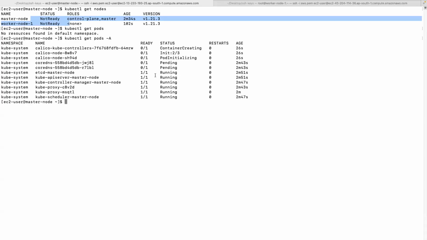Is that making sense? These are the pods we were talking about some time back. Of course, these are the pods for the cluster components themselves. Similarly, we'll create pods for our applications like address book, Nginx, and so on. Got it?